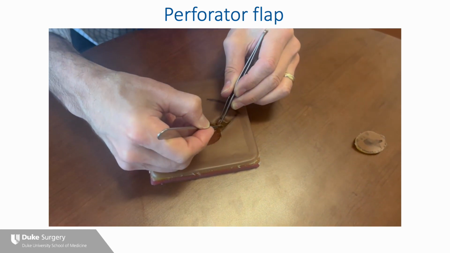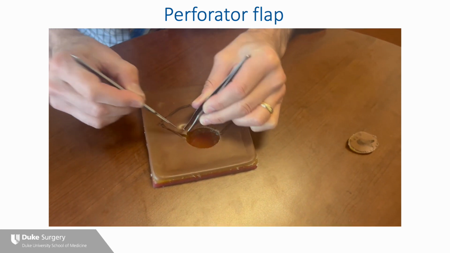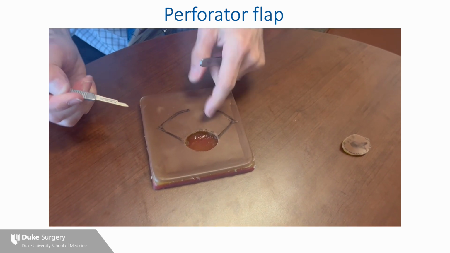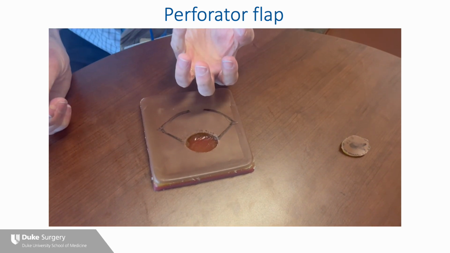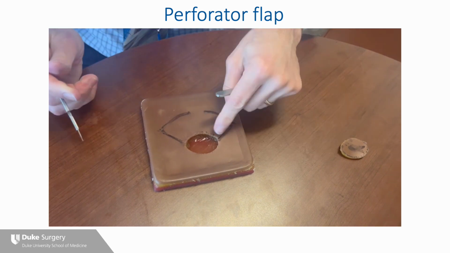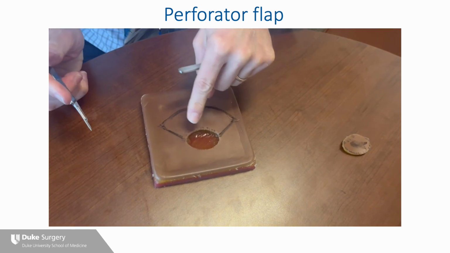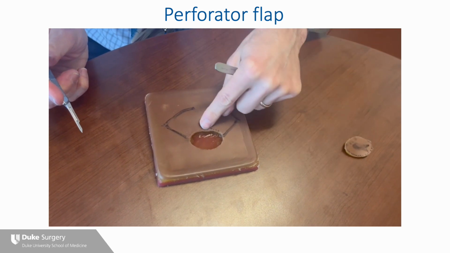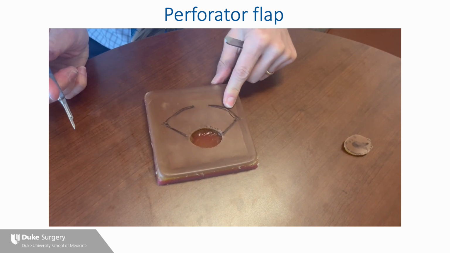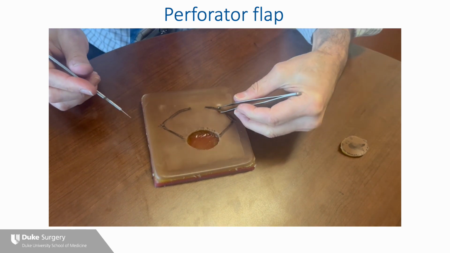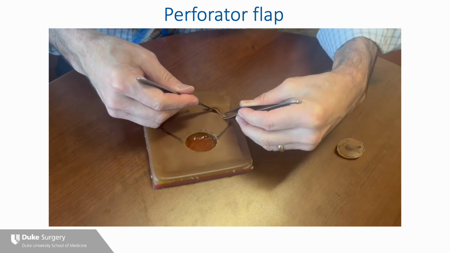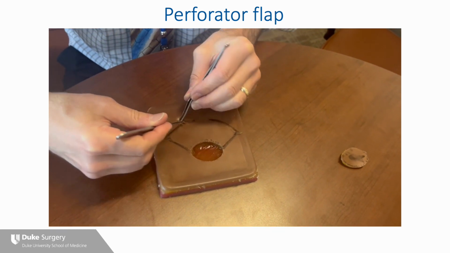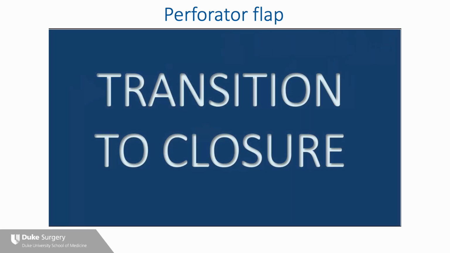We should also mention one of the most important things about any flap is to maintain the blood supply. And since this is a perforator flap and the blood supply is coming from the muscle and fascia underneath, you can't undermine the flap itself like you would with, for example, a rotational flap such as a rhomboid flap. But if you do need to undermine, you can undermine with impunity any areas that are adjacent to the flap, such as around here. This sometimes will give you additional mobility.